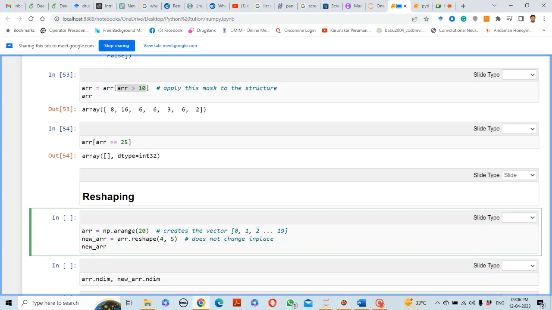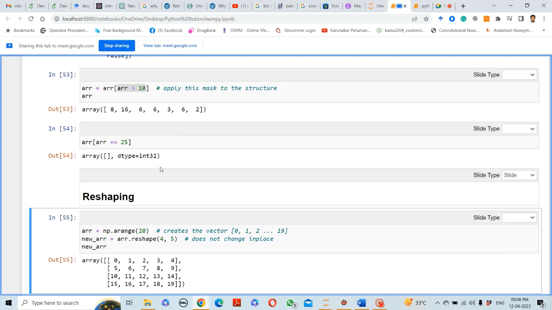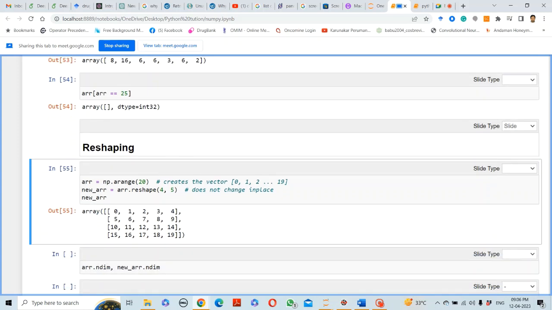If you want to change it, you can write ARR over here as well, but you have to specify it like this, then only it is changed. If you write only ARR.reshape, it is not going to change the schema of ARR directly. Anyway, so over here, if I just run this code, you will see data having 4 rows and 5 columns.